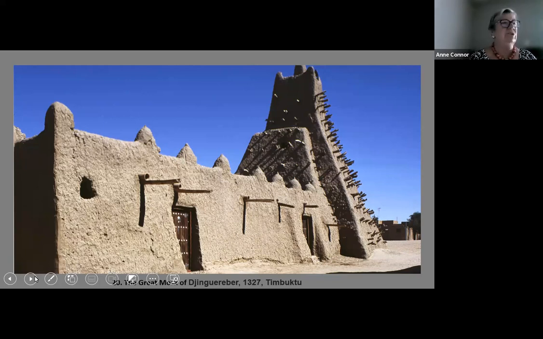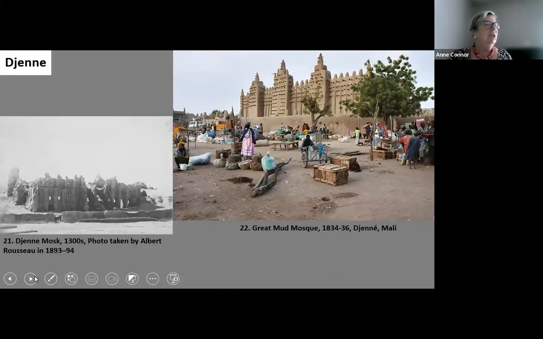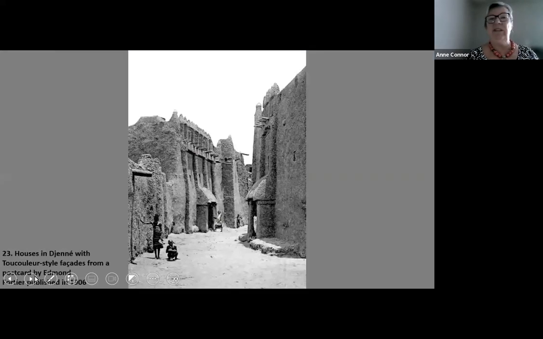Djenné, that is in the south, also had a very large mosque, but unfortunately, because of constant battle, you can see down on the left, this is what was left because it was not maintained. And so in the mid 19th century, they rebuilt the mosque, but in a very European flavor that looks more like a semi-church than the mosque that it was originally. And this is an idea of the architecture in the streets of Djenné. So very similar, as you can see, the principles are the same as for the building of the mosque.